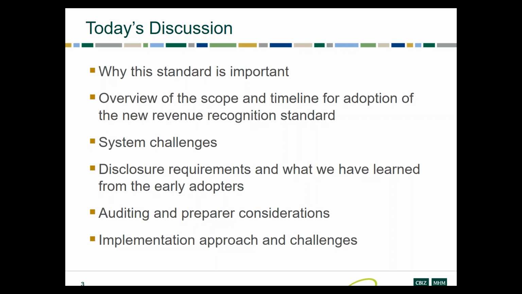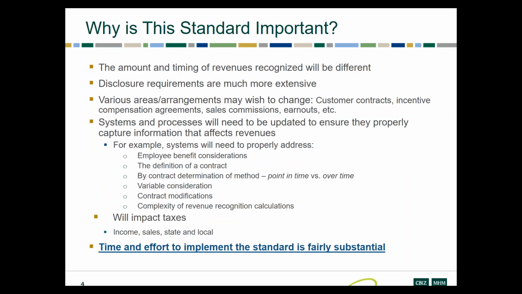Now that public companies have adopted the standard, we have been able to review some of their disclosures in practice and been privy to SEC comment letters on such companies' adoptions. So we have a great platform to help private companies think about the new standard. We will also talk about things that your auditors will be asking for and what you may need to do to get ready for your first audit under ASC 606. Lastly, we'll touch on implementation, approach, and challenges as well.